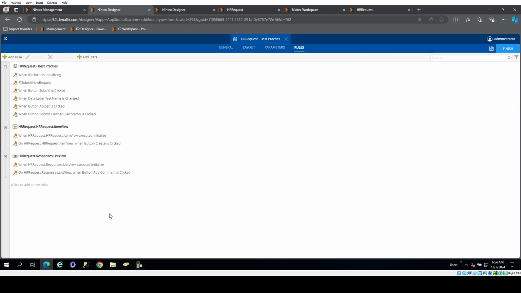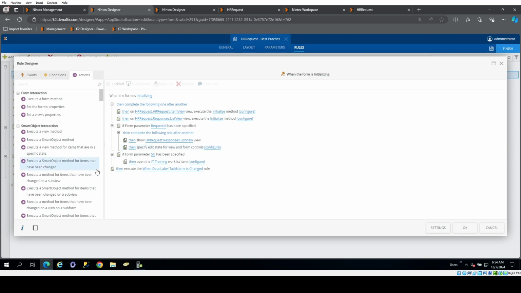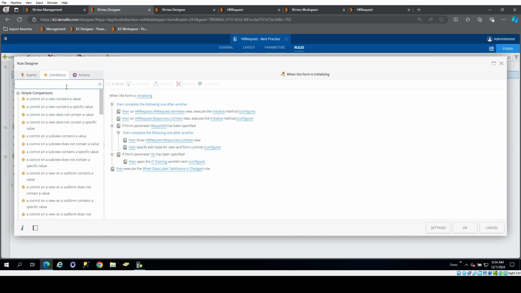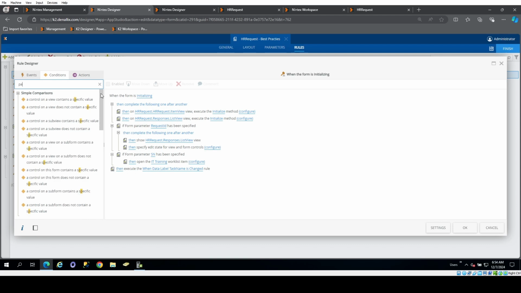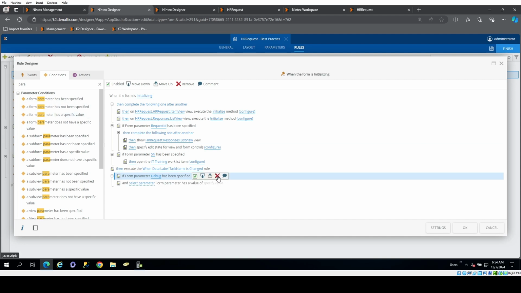And then I'm going to go to the rules, and on my initializing rule, I'm going to add at the end here a rule for when a form parameter has been specified. Select our debug, and has a specific value. Sorry about that.